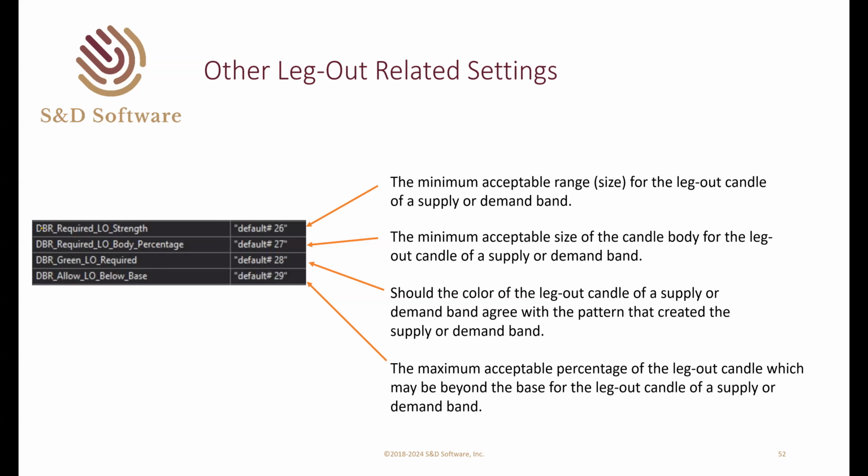The descriptions, I've written them up to be somewhat generic instead of specific for the DBR. Again, the reason is that these settings exist for all the patterns, not just for the DBR. But I can't go putting all the settings for all the patterns up on the screen, so I only put the ones up for the DBR, and our examples are going to be based on the drop base rally. But you should be able to easily extend that to the other patterns we look for.